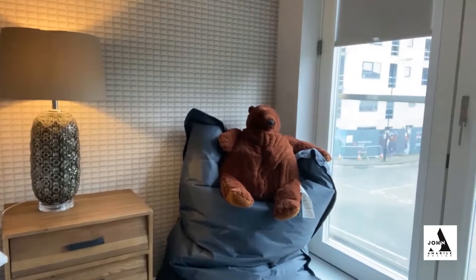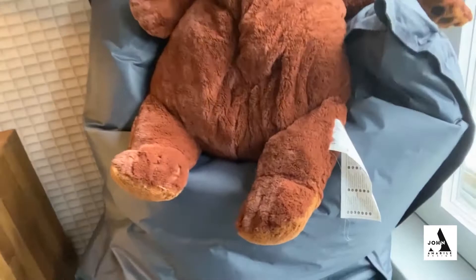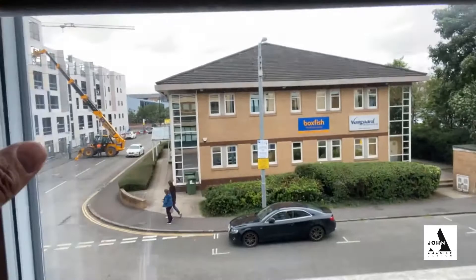These oversized bean bags mean the kids can sit at the window for gaming sessions and play games — it's a really fun area. Now, like a lot of new builds, the architects clearly don't like curtains, because there's nowhere to hang them. So in each of these windows, which open, I've included a perfect fit system that slots onto the recess of the window with a blackout fabric. At night time, these blinds pull down, meaning everyone can get a good night's sleep.